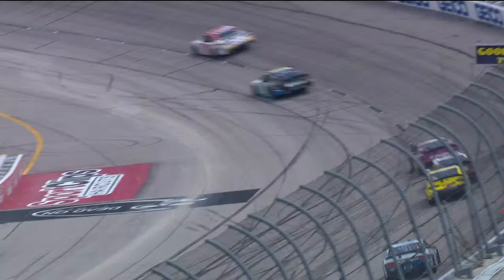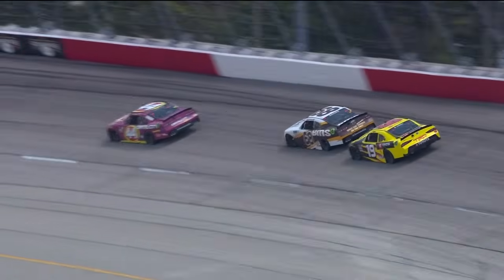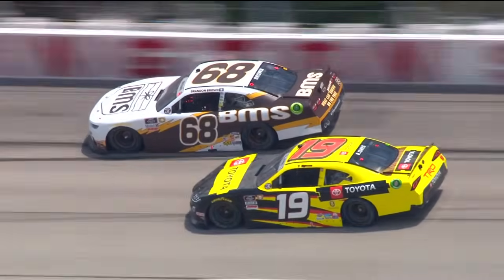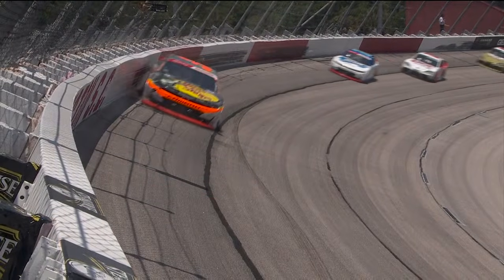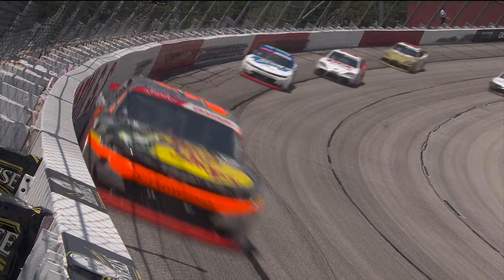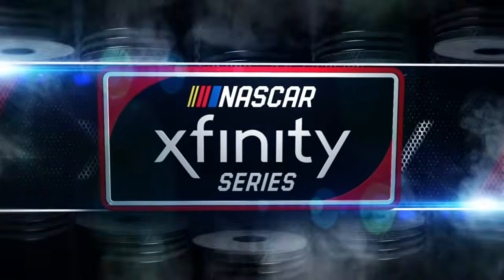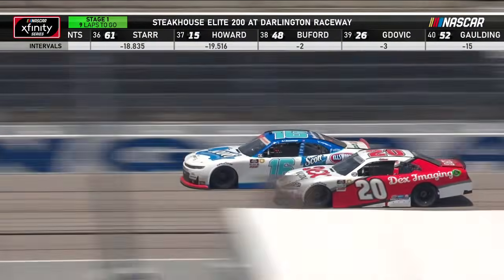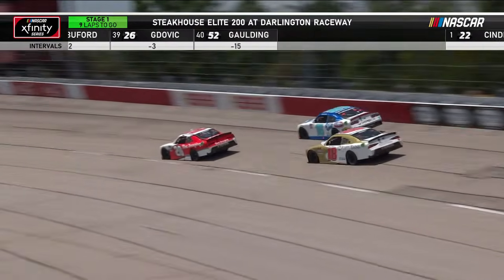You come to Darlington, part of the equation is, in fact, the Darlington stripe. And you might be able to get away with it more so in the Xfinity Series. These are composite bodies. Brandon Brown with a kiss. And if Noah Gragson doesn't hit the wall, he's not driving hard, right? Yeah, exactly. When I was told the 9 already hit it, I wasn't surprised. But those were nice. Those were well executed. No damage, nothing to worry about there. But it is Darlington. We'll see a lot more of that as we go.